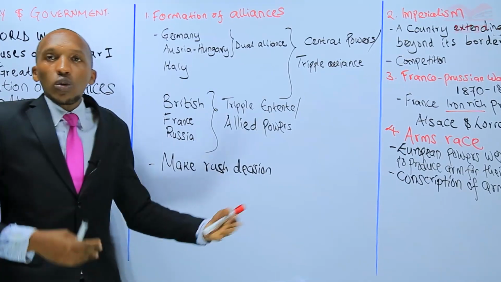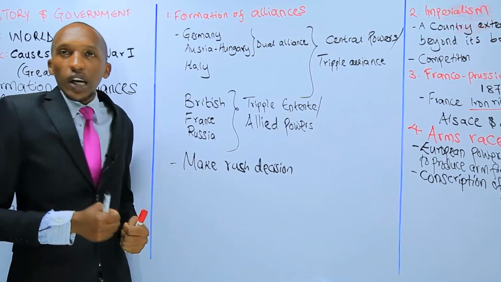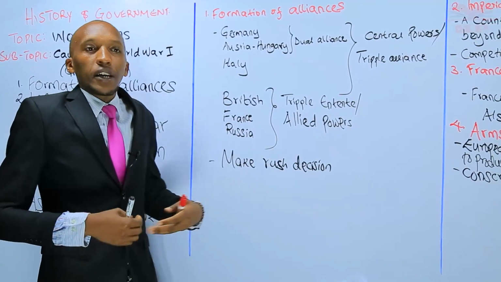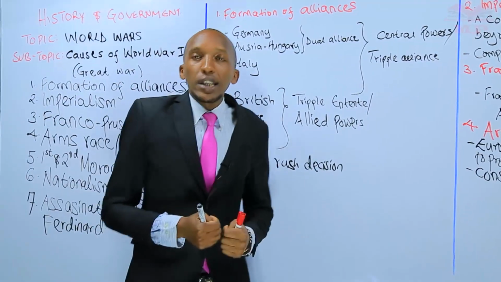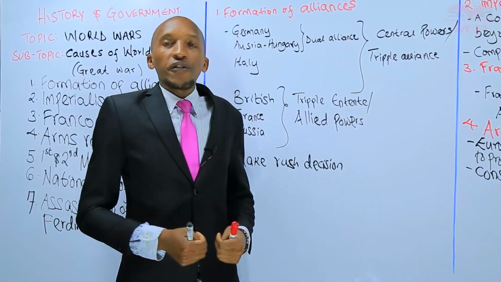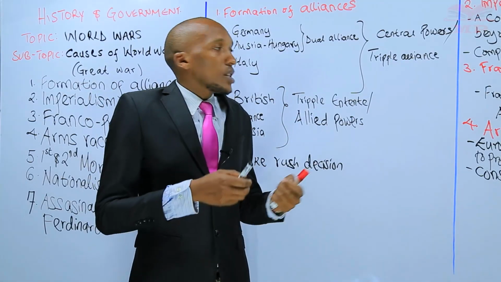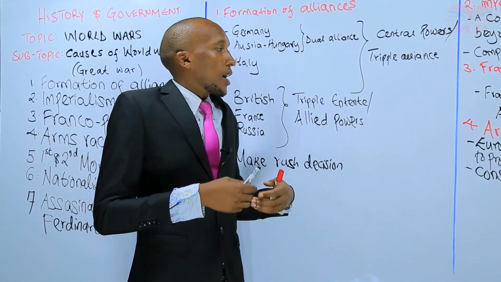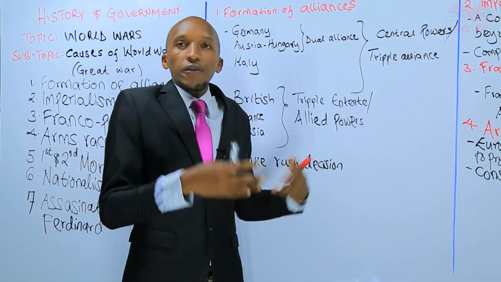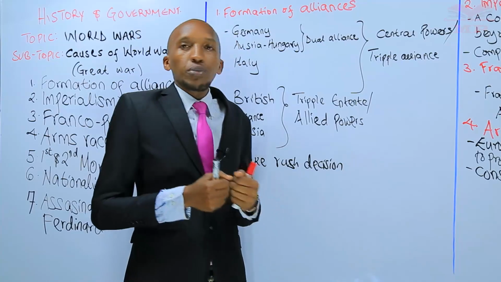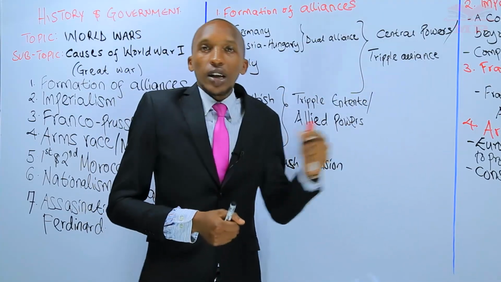So they had to compete. They were competing against each other. Who has the strongest weapon? At this time, we find even warships being created. We find even more disastrous weapons, machine rifles. Every country was trying to find which weapon can I produce that my enemy does not have.